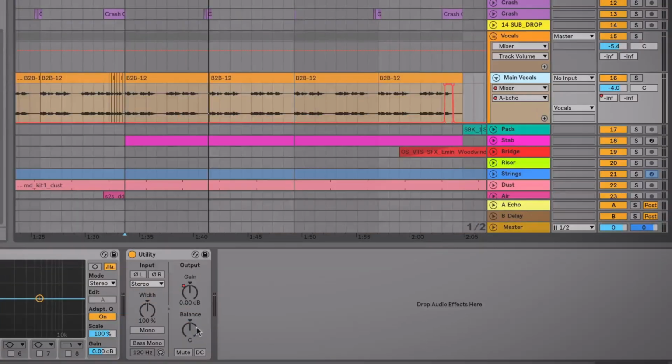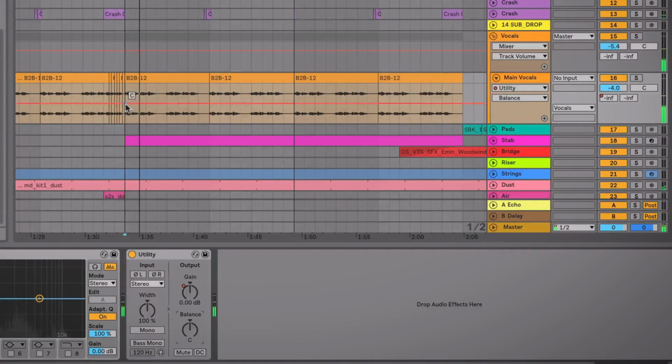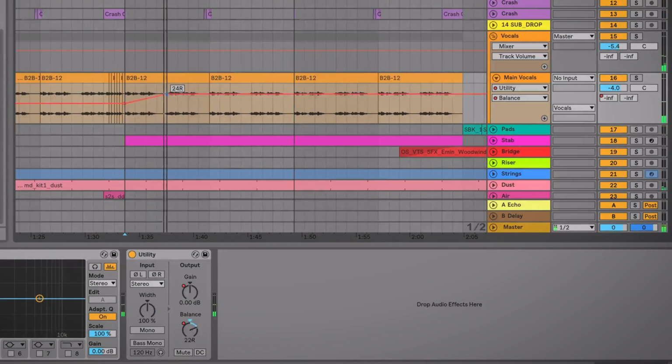So the utility can actually do panning left and right. Now again, you have panning on a track, but what happens if, again, you want to mix it a bit later, so you want to put maybe a bit of drums on the left hand side or a vocal on the right hand side? Well, this is exactly the same with the utility. So you drop the utility on a vocal track, for example, and then you can automate the panning left and right. So you can do some nice creative effects. But at the end of the day, you still have that panning on the track untouched, so you can then mix it a bit later as and when you want to.